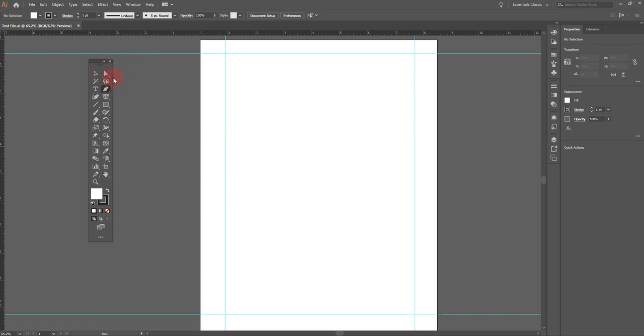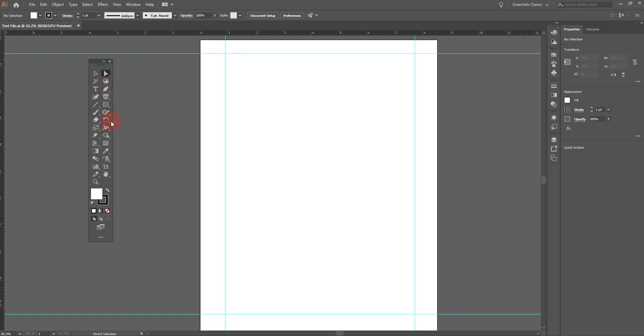So another thing about the toolbar is on many of these tools, you will see a little triangle in the bottom right-hand corner. And what this is telling you is that there are additional tools associated with that. So if I click here, I see that I have two tools in here. And let me step back just a moment. If you're not sure what the name of a tool is, all you simply need to do is put your mouse over the tool and wait for a couple seconds, and up will pop the name of the tool.